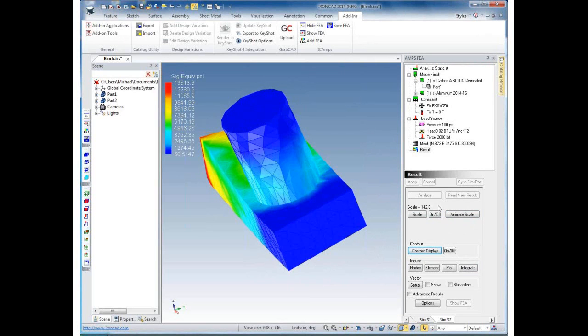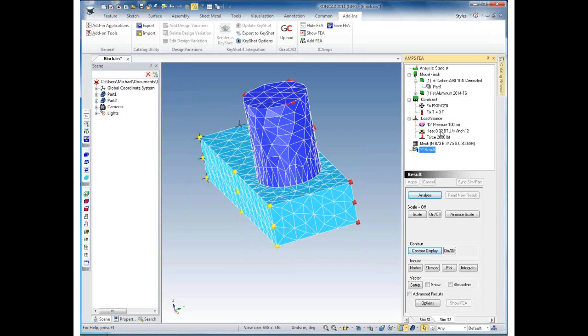Just one last thing to show you. Let's say we really want to see just the effect of the twisting. We're not interested in the pressure, the heat anymore. There's a quick way to right-click on these, as I said. Right-clicking on these, clicking on the toolbar, and the dialog down here, that's the only way to enter information into the FEA system, so it's actually a fairly simple system to operate. So we want to disable the pressure. We're going to go ahead and disable the heat, so we're left with just the force.